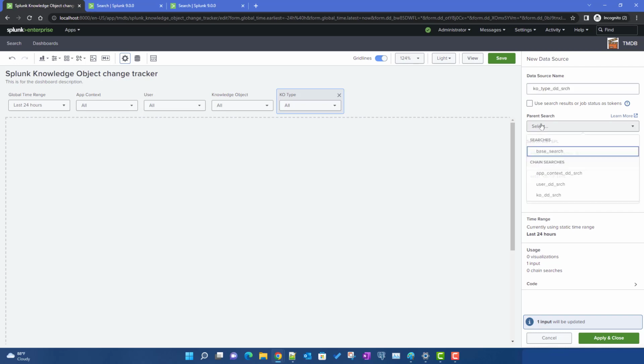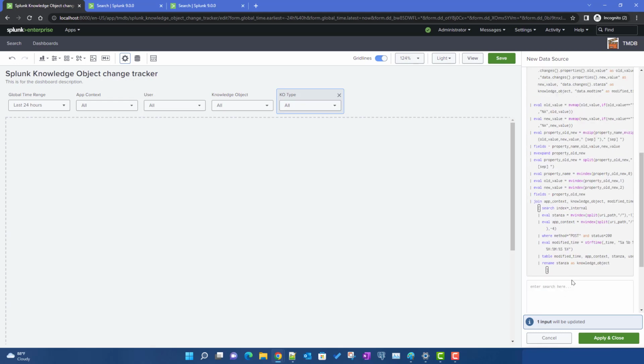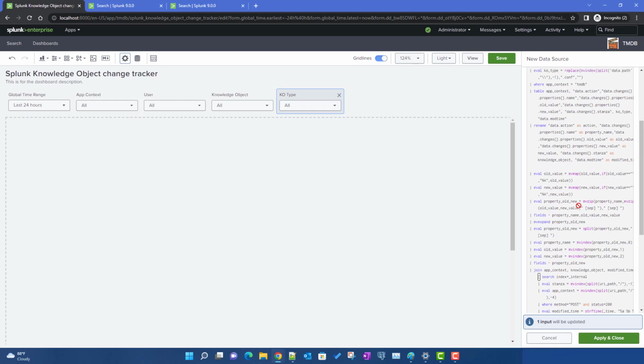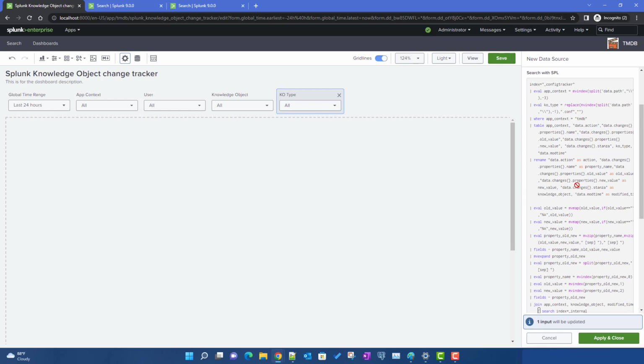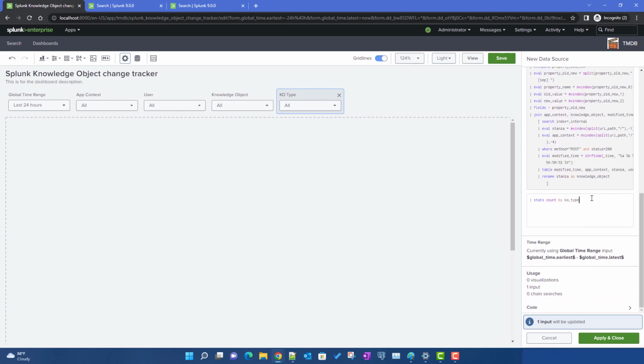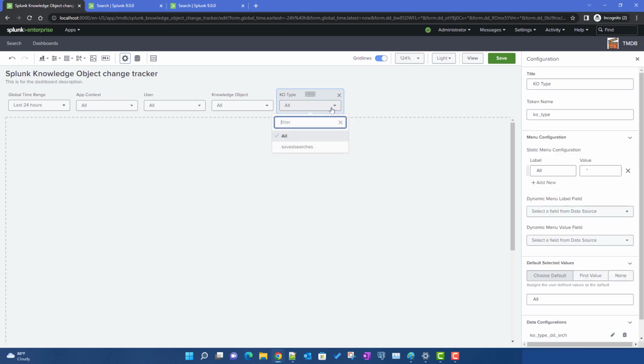So the base search will be this one, and this will be stats count by knowledge object type, KO underscore type, right? I think we have this particular field somewhere in our search as well, KO underscore type, correct? So I'll do this one. I'll just apply. So this will have our knowledge object type as well, right?